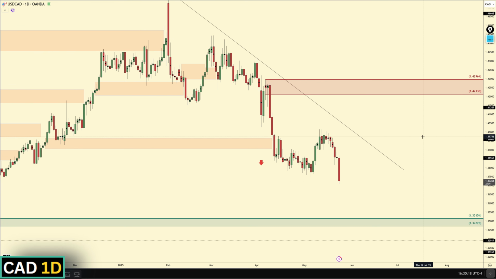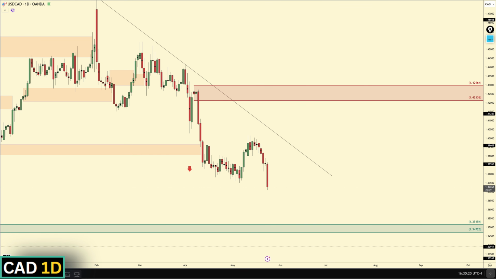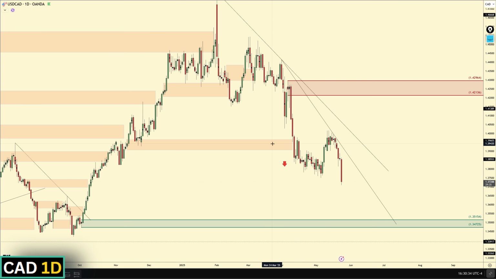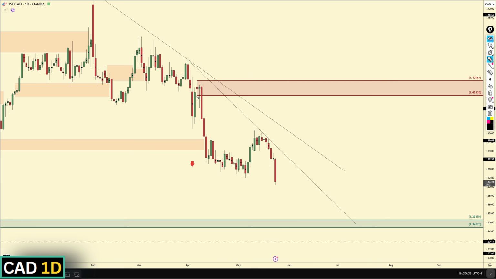So on the daily chart, we have a very nice daily downward trend line. We technically have a new one here as well. I'm going to go ahead and draw that now. Not my favorite downward trend line ever. I do prefer to watch the overall one, but in my opinion, we're going to need to be watching both of these downward trend lines. This is kind of the nearest one. The overall one is going to be important as well. As long as both of these are holding, like if we break above this one, that's fine. If this one holds, we're going to expect more downward pressure.